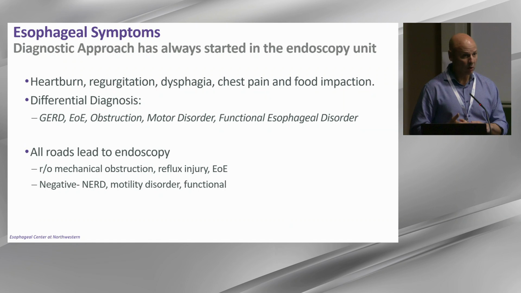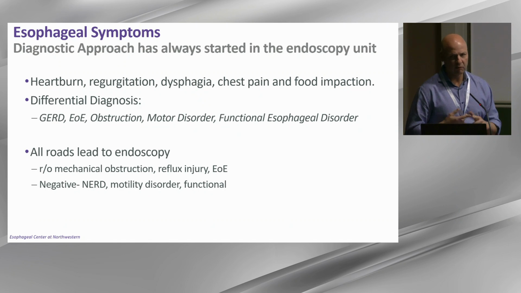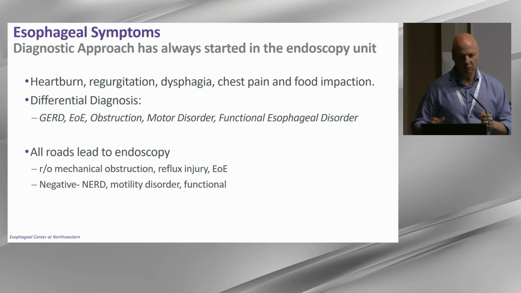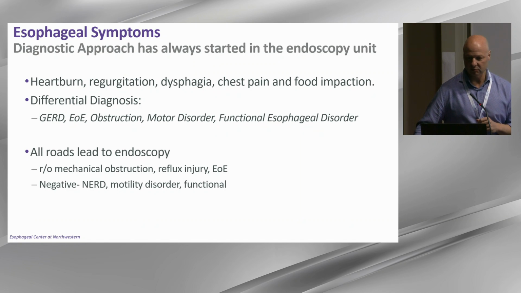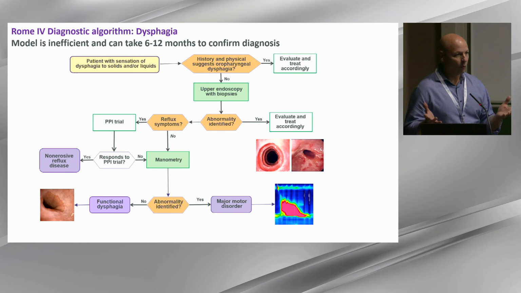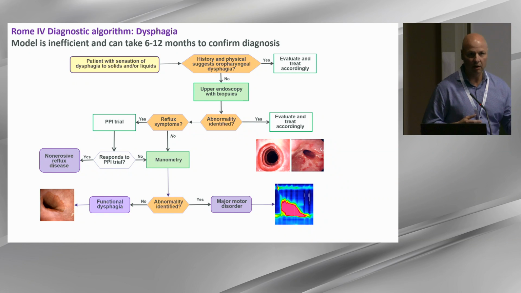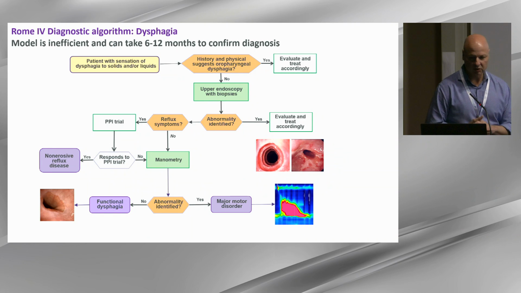Because I want to rule out a mechanical obstruction or a severe inflammatory process, or EOE, before I even consider motility testing. And of course, if I do see a negative test, then certainly we will be thinking about a differential that will include NERD, motility disorder, or a functional process, which we know now will be a DGBI. And if you look at the Rome-4 diagnostic algorithm just for dysphagia, and this is just an example because every single one of the algorithms dealing with the esophagus always starts out with an endoscopy, ruling out a significant obstruction or a significant inflammatory disorder.